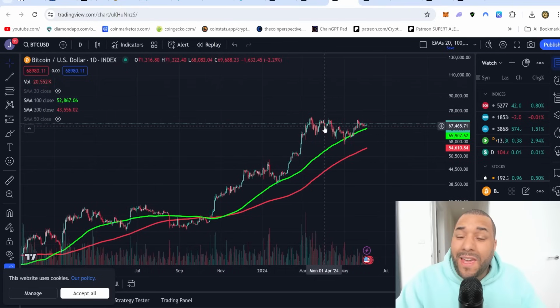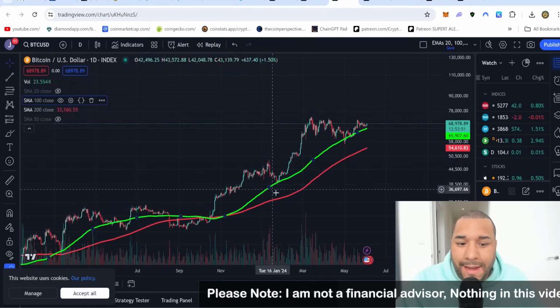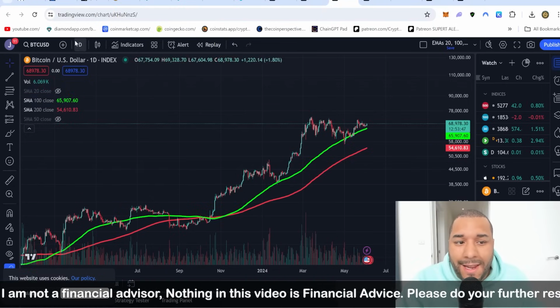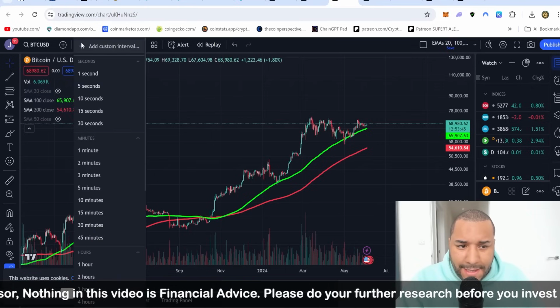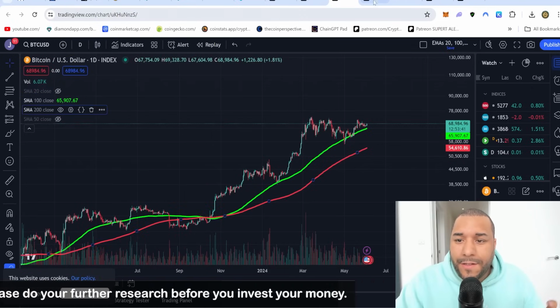We're going to take a look over here at some moving averages. They're called simple moving averages. We've got the 50, which is the green line, and then we've got the 100-day moving average on the daily time frame, which is the green, and then we've got the red, which is the 200 daily. Let's first talk about these two.